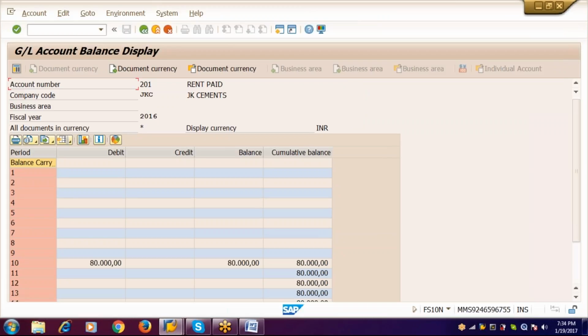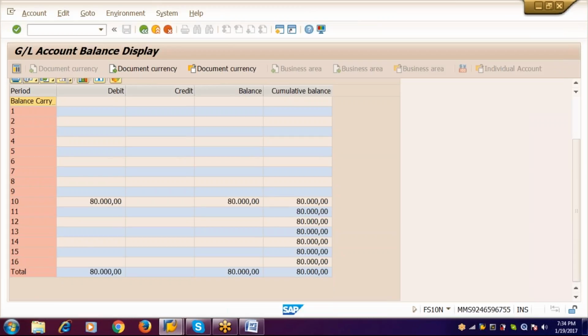It will show that in the first period, the first month, that is January, we have a total of 80,000.